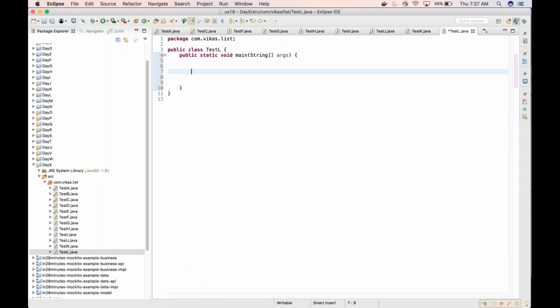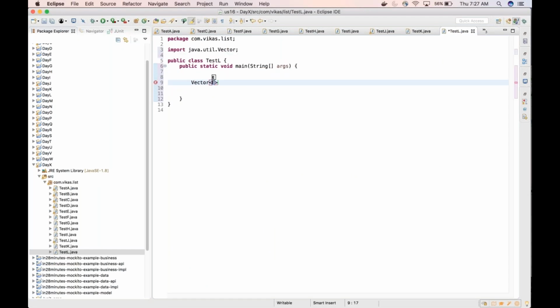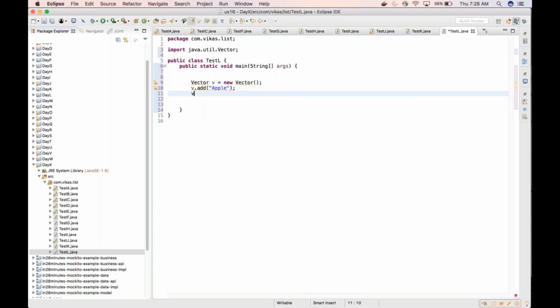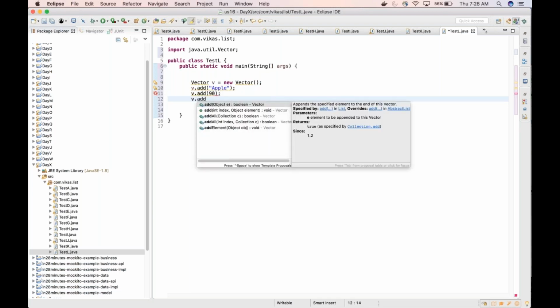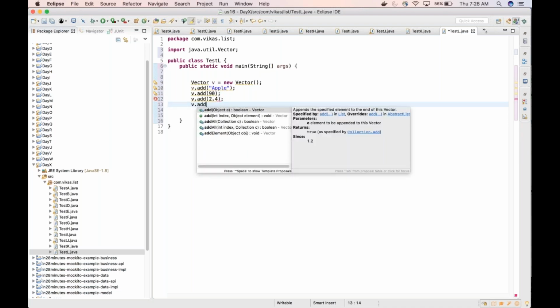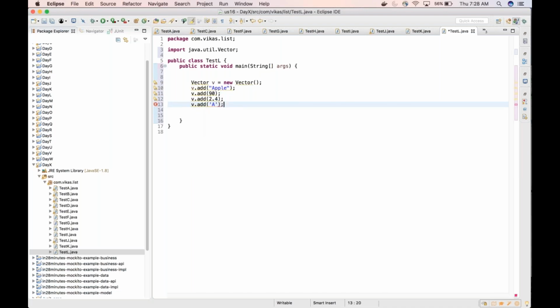So now let us take vector. New vector. So to the vector, you can add whatever you want.